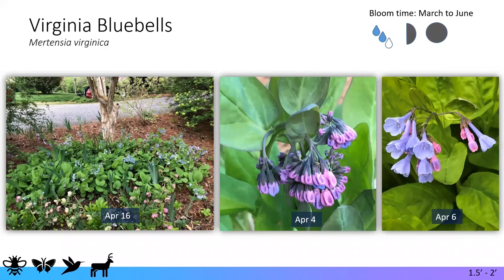You're going to want to protect this one from direct sun, and it has a tendency to reseed only in those particular areas where sun is not too intense. You want to provide it with average moisture, and I'm going to say this is a fairly long-lived plant, very nice.